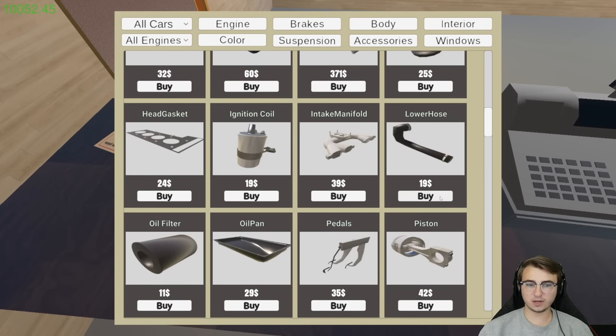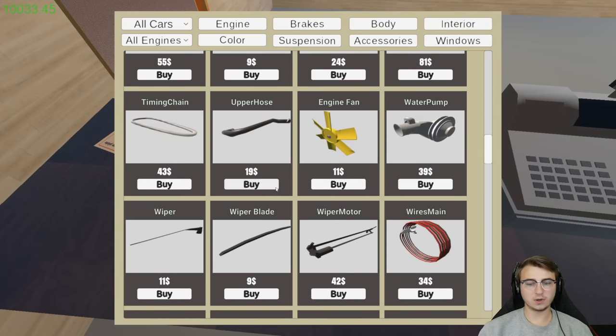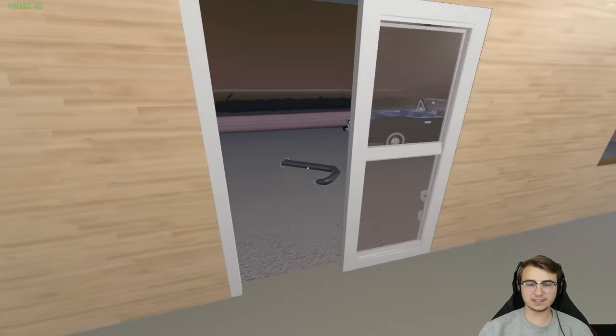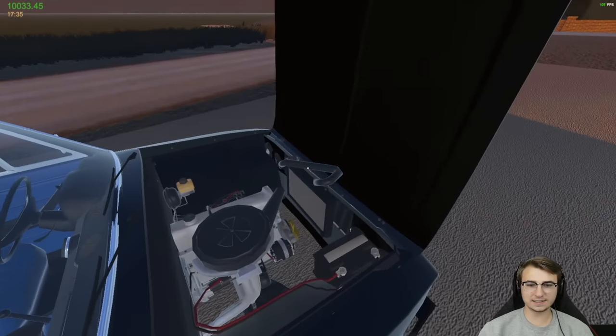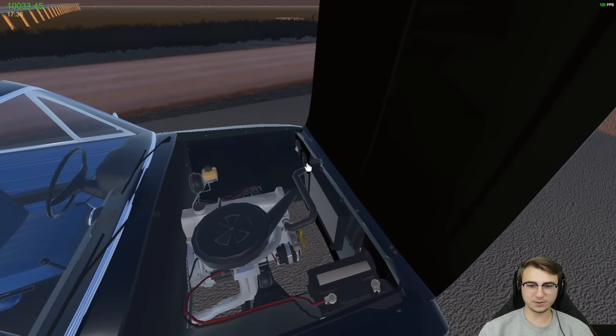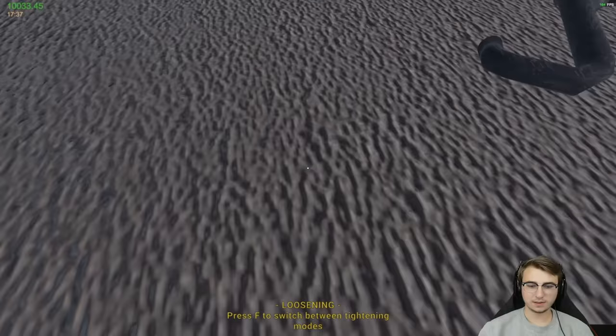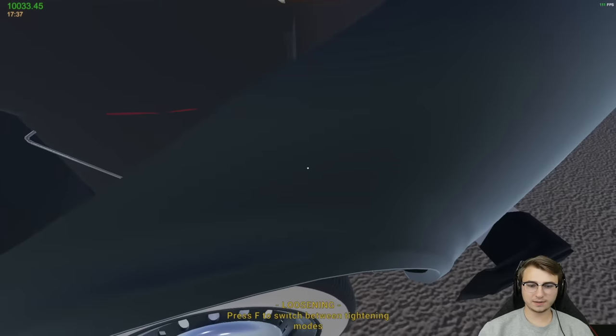So we need a lower hose, $19 for the upper hose as well. I guess we can do it here. It just doesn't really make sense to. Something like this is probably fine to do. There we go. Let's grab our wrench. And then crouch back up here.